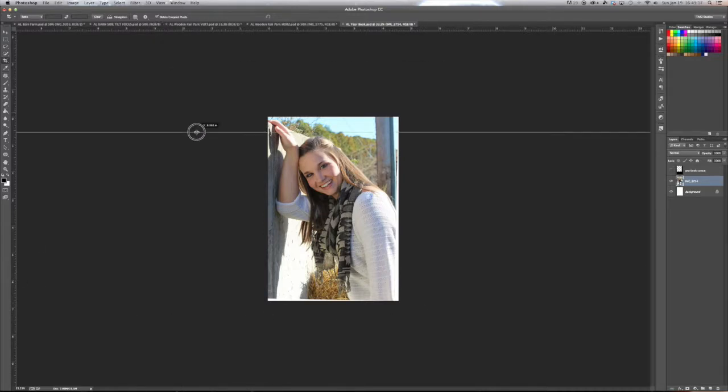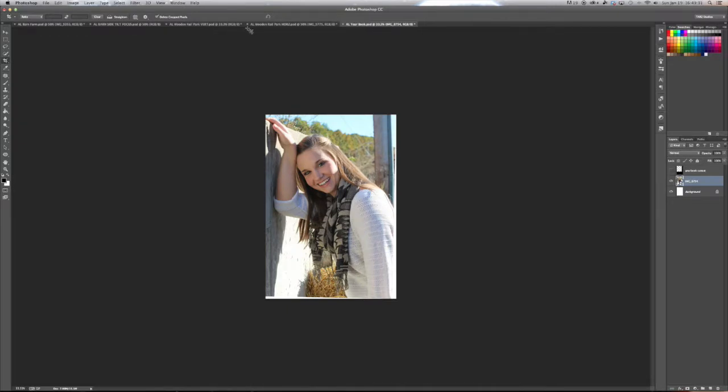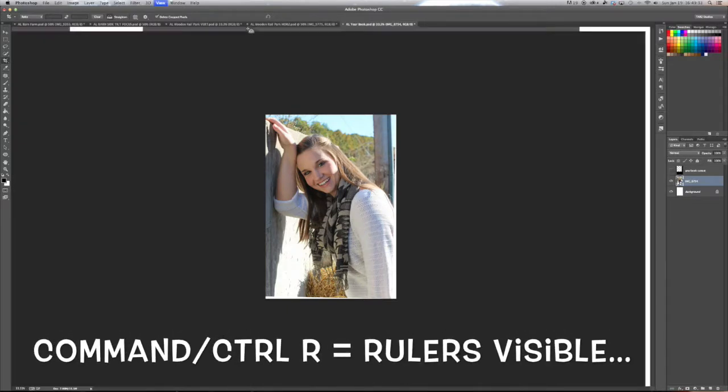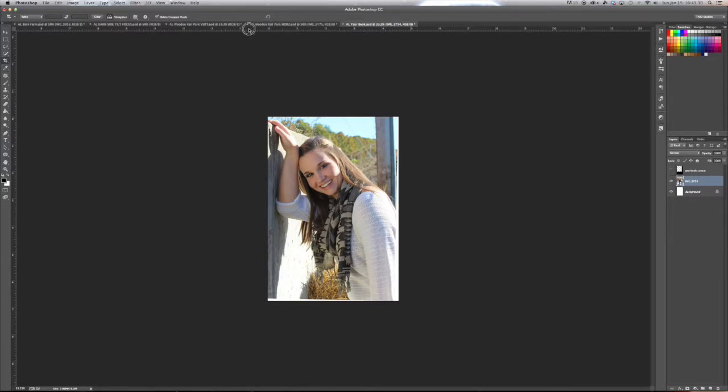If I drag this down to 4, you guys know how to do that, right? Let me show you that. Point on the ruler spot up here. Oh yeah, and Control or Command R is the rulers. My rulers are gone. If you want your rulers to be visible, Command or Control R brings the rulers back. So you take a little arrow, click on the ruler, and drag down, still holding the mouse button in. Now if you want it to go to the actual number, you hold down Shift. See, you hold down Shift and it will stick to it.